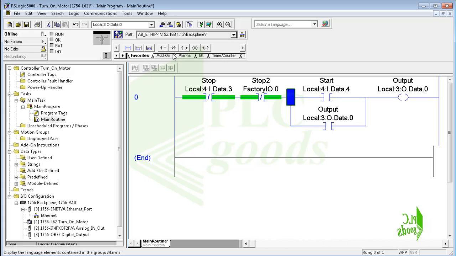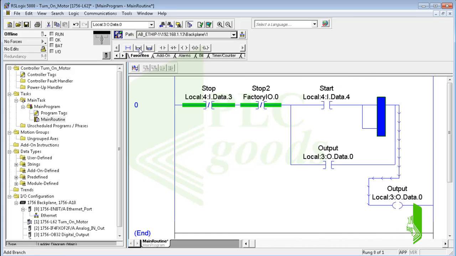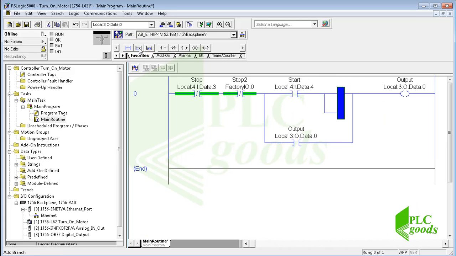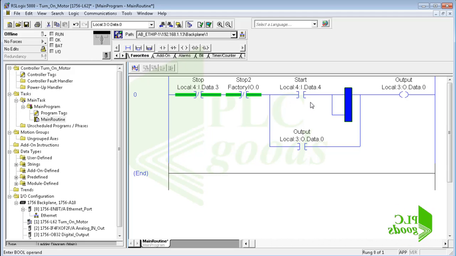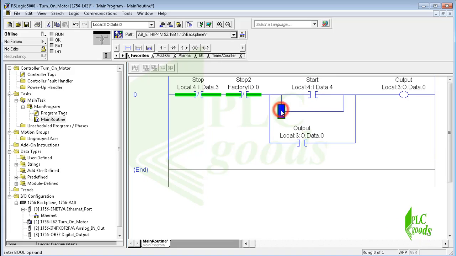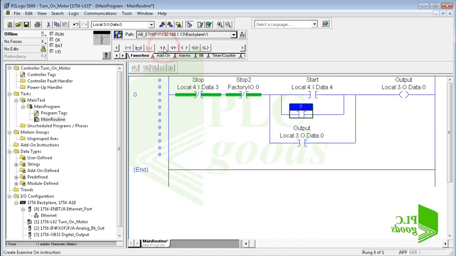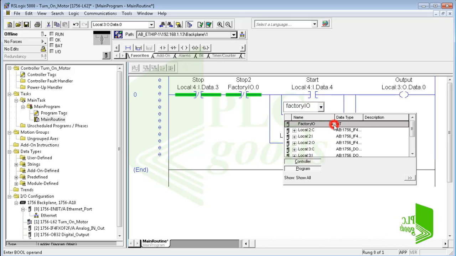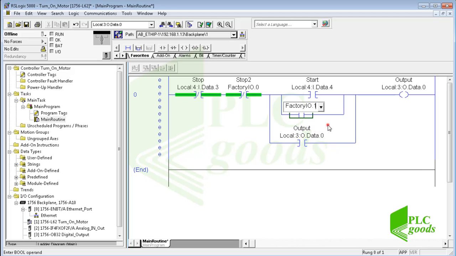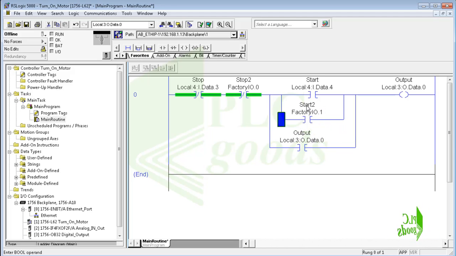I need to insert a branch and a normally open contact.